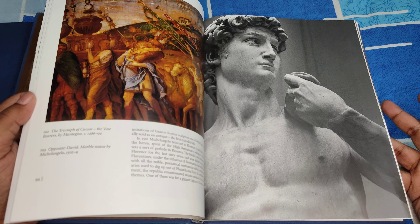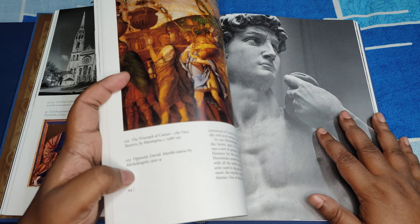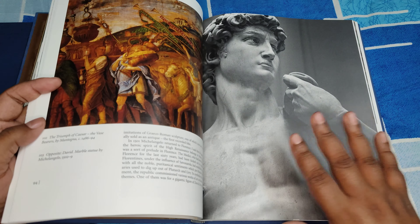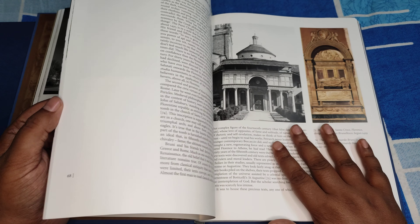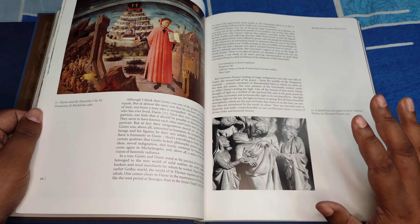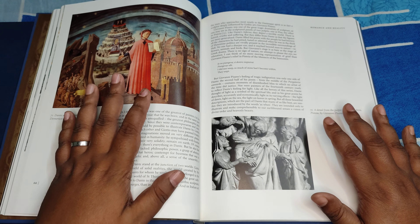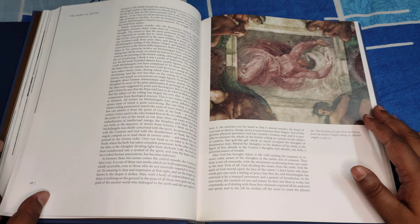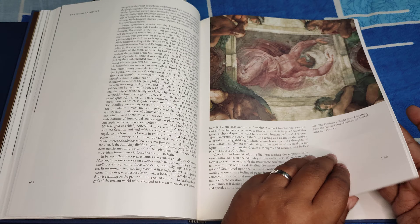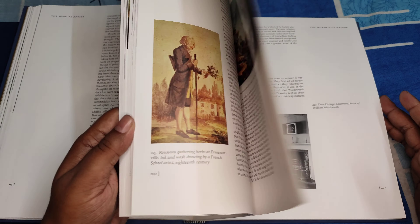That's David by Michelangelo — so that's David. Almost every page has an illustration. If you're into illustrations, you can never go wrong with this book. You can probably pick this up for pretty low, and for the sheer amount of illustrations contained in the pages, it's a complete bargain.